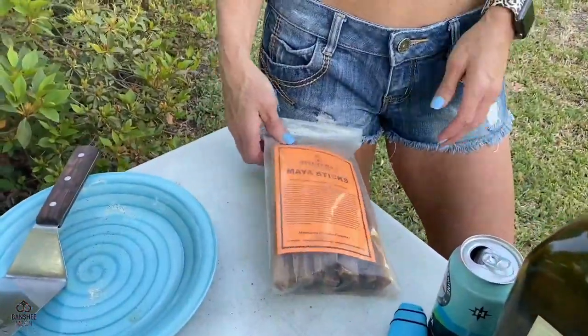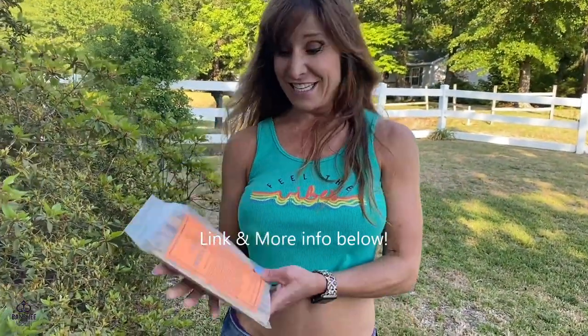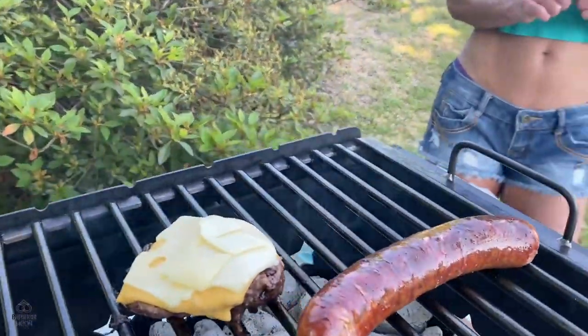You need to get you some of these fatwood sticks. These are amazing to get fire started. Yeah, they literally spontaneously combust. Seriously, just about. You might have to have a little spark going, but yeah.